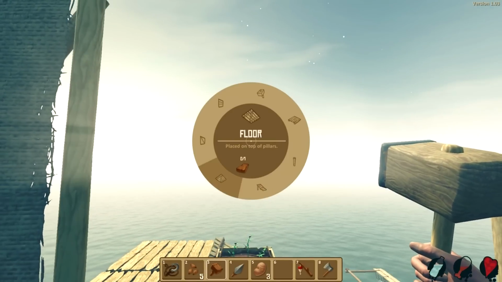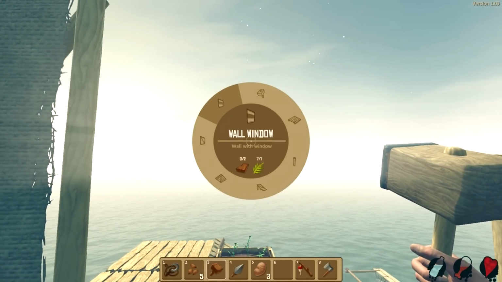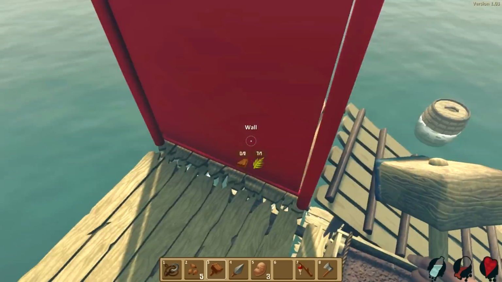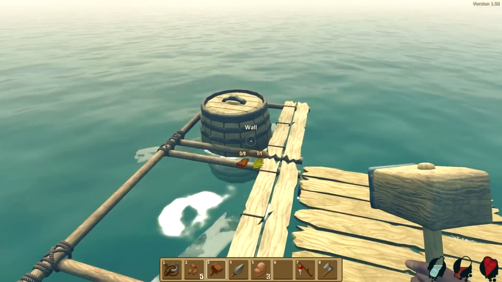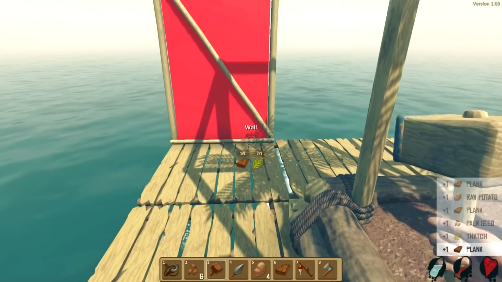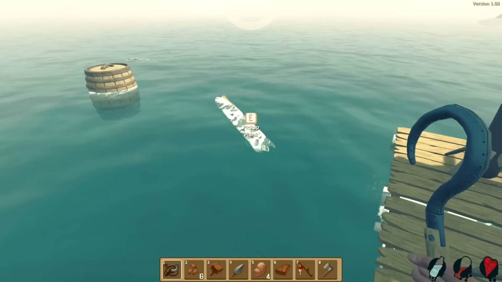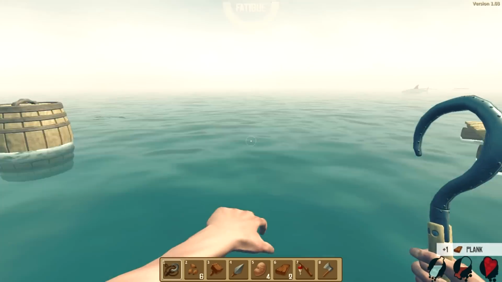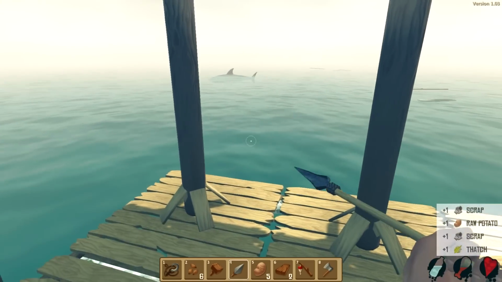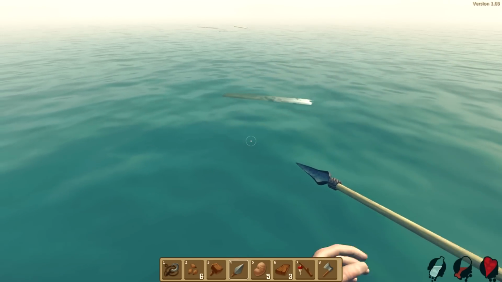What else can I create? Wall window. That's kind of cool. Walls that provide protection. You know what? I bet the walls do work to stop the shark from attacking, but I'm just too dumb to do it. Here, let me see if I can put some walls up over here. And see if... I guess there's really no way to tell unless he actually attacks that area. Oh, he's coming for me. Wait, is he coming to attack? No. Is there a way to kill the shark? I would like to murder the shark.